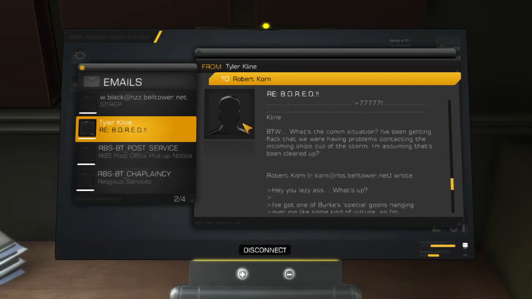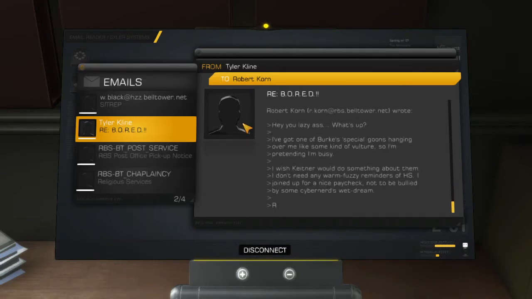Okay, some ASCII art. Klein, by the way, what's the comm situation? I've been getting flack that we're having problems contacting the incoming ships because of the storm. I'm assuming that's been cleared up. Hey, you lazy ass, what's up? I've got one of Burke's special goons hanging over me like some kind of vulture, so I'm pretending I'm busy. I wish Keitner will do something about them. I don't need any warm, fuzzy reminders of HS. I joined up for a nice paycheck, not to be bullied by some cyber nerd's wet dream.